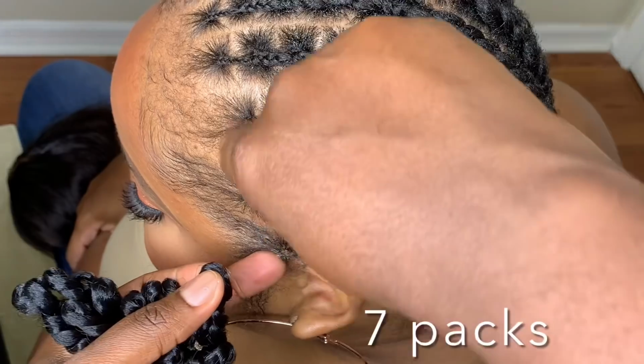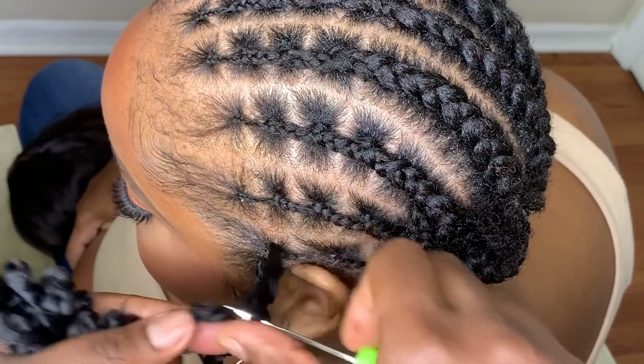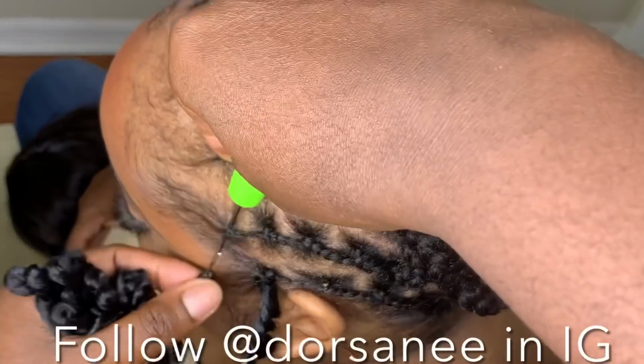The hair is very easy to install. Even though the twists are small, you can open the loop as wide as you want, and the hair is super light, easy to install.